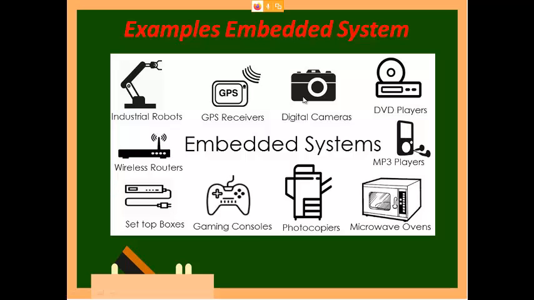Then comes your digital camera. Initially cameras were just opening and closing; at the backside you had a photochromatic plate, the image fell on the plate and got recorded. Nowadays all such things are gone. Everything is digital, you don't have any film, and it is directly written into your pen drive. There are so many such devices interconnected, so obviously you need an embedded system. Then your DVD and MP3 players, microwave ovens, Xerox machines, small video games, set-top boxes, wireless routers. In other words, all the objects you see today have an embedded system.